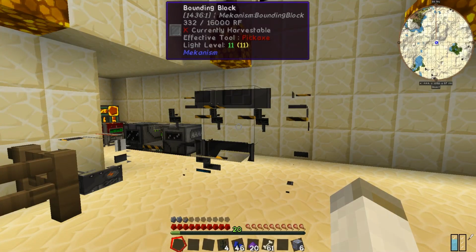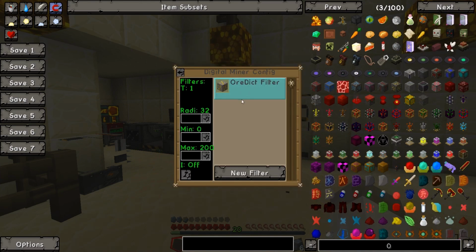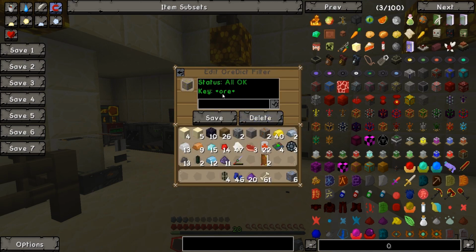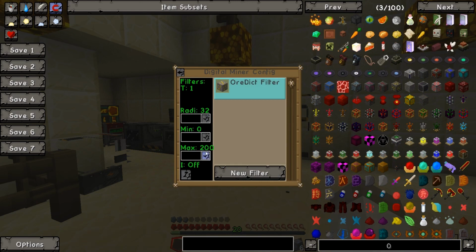I've figured out a way, not the most efficient way, but it's a way that will work. Now, what I've done is set it up to... I have to reset it. So, what I've done is I went to config, I went to all dictionary, and then put in star or star. So now it will mine any ore within a radius of 32 and 100.